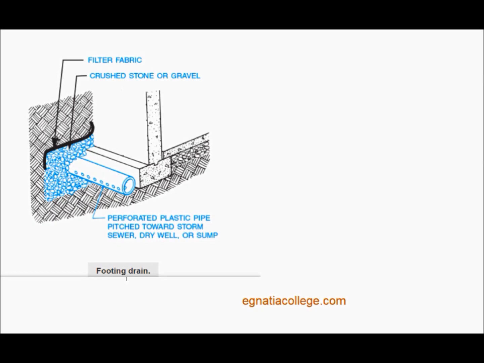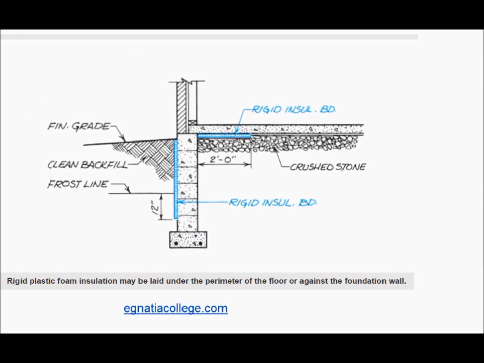If the site has a natural slope, the footing drains can be run around the foundation wall to the lowest point, then away from the building to drain by gravity. In areas where there is no natural drainage, the drain is run to a dry well or municipal storm drain. Vapor barriers.